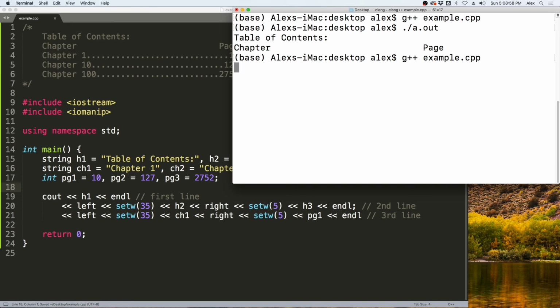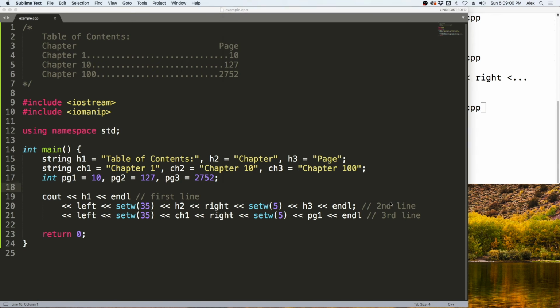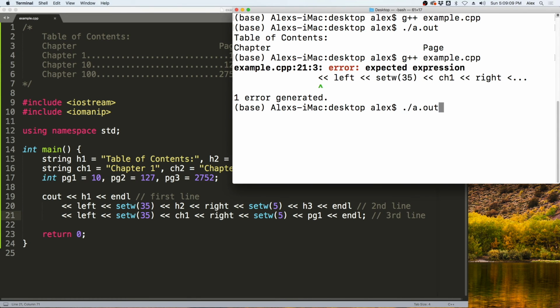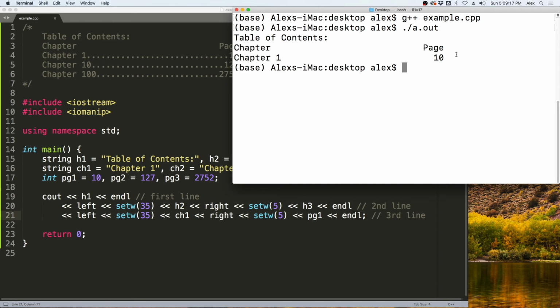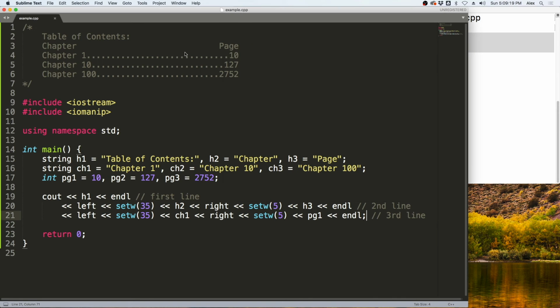So let's see that in action. If I come over here and compile and whoops, I need to move this semicolon right here to here. And let's clear this out. And then if I compile and run this program, you see I get this output to the screen. But if you look over here, I want periods in the spaces that aren't taken up in this set width.